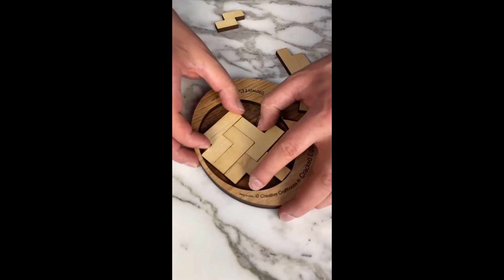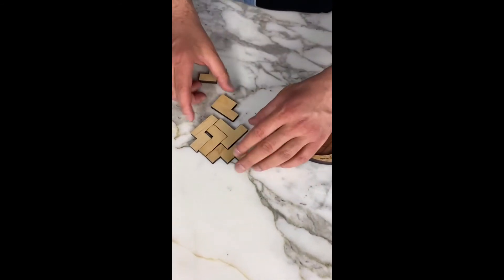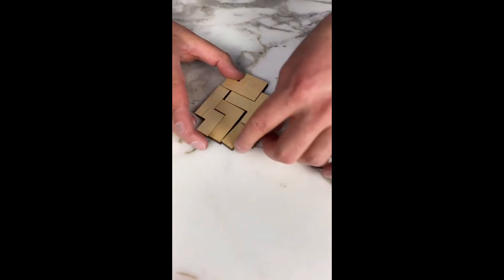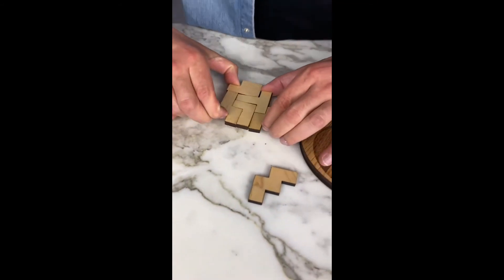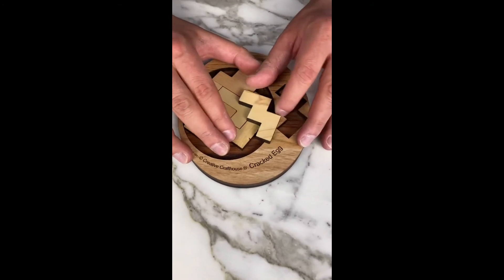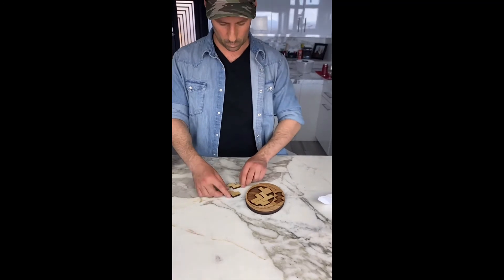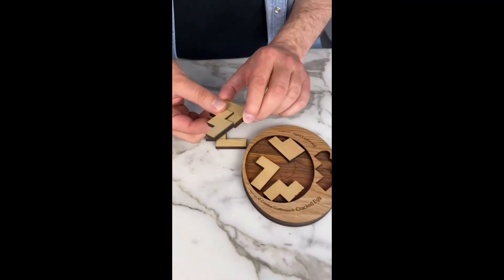That's looking pretty good. Let me take this formation out. This would need to be there, and then it looks like we'll have a little extra space. I do like this piece formation — it fit in so right. But even with that irregular placement it's not quite there. This jagged piece is going to be the hardest one. If we can solve where this goes, I think we'll have it.